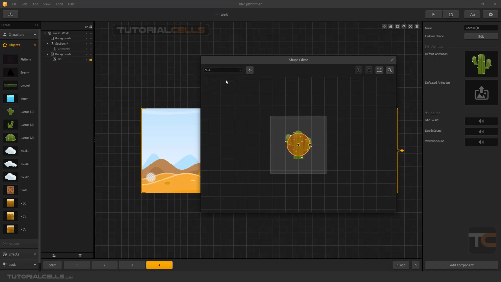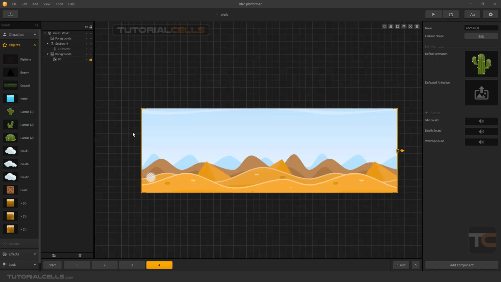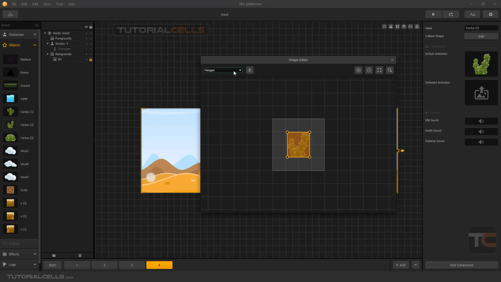But I want to make it a circle. It's nice because I want the character to pass over those. Okay, you can change all of the collision shapes to a circle, and it's nice. I don't want the character to stick to that.